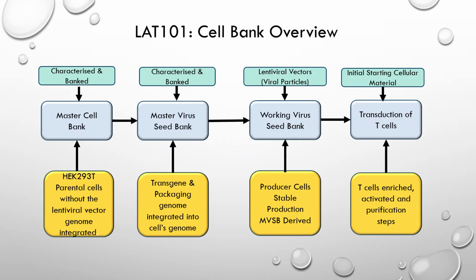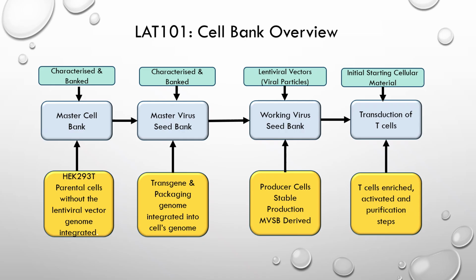I just want to give a very brief overview on cell banks that are going to be used for this clinical trial. So your cell bank will be your master cell bank, and this is going to be the HEK293T cells. And these are the parental cell lines without the lentiviral vector genome. So these will be characterized and they will be banked. And then you will form your master virus seed bank.